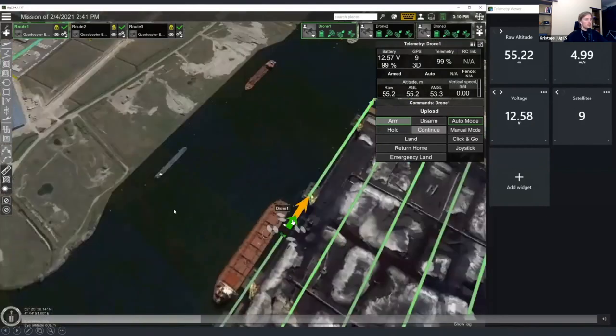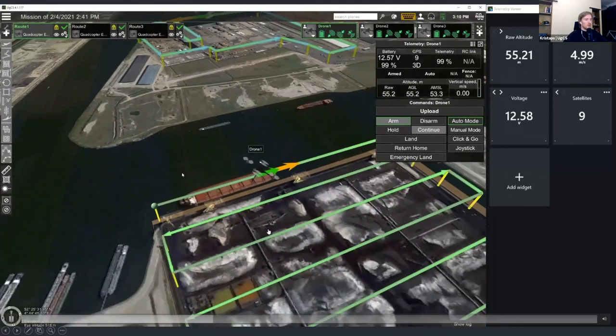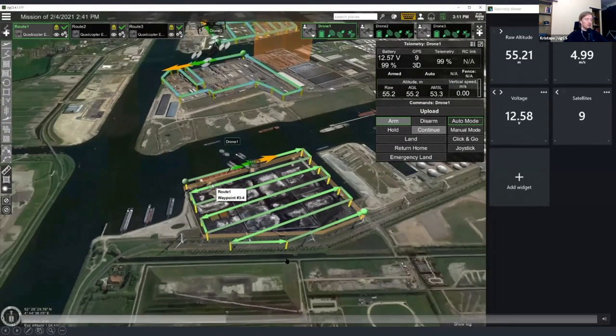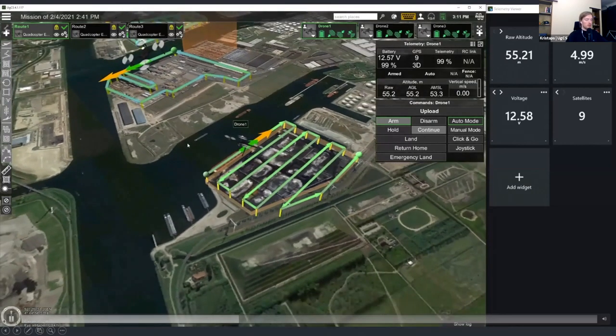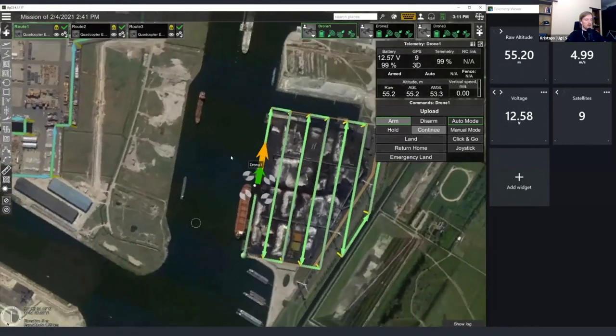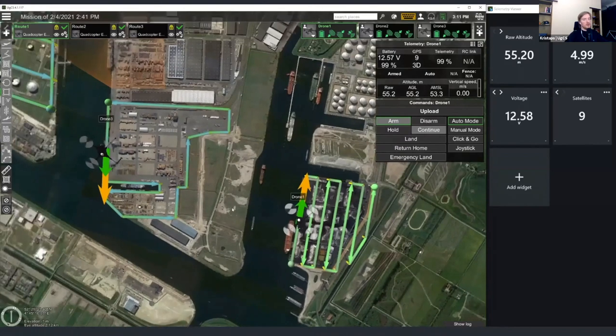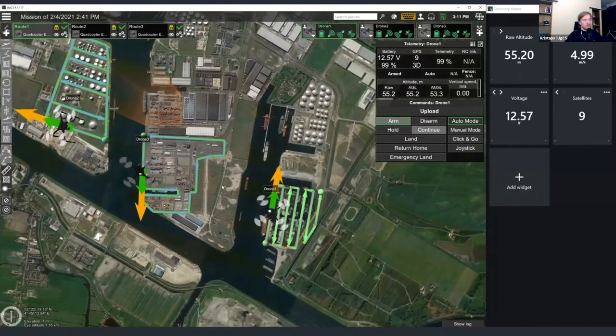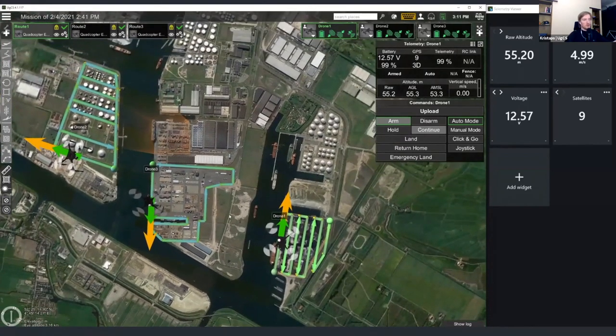And in this case, this third drone is simply doing a photogrammetry mission, in which case you can measure how much there is of, let's say, some piles of sand or rocks or something like this. So you can measure how many of these are still left by doing this flight, taking these images, stitching them together, and essentially creating a 3D model of that.